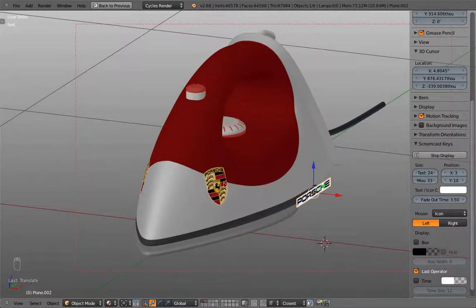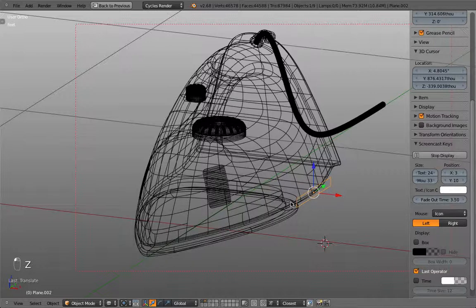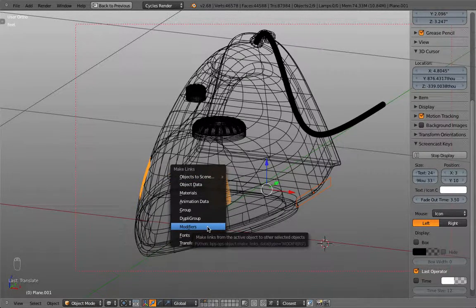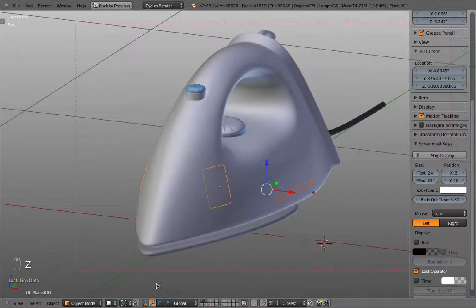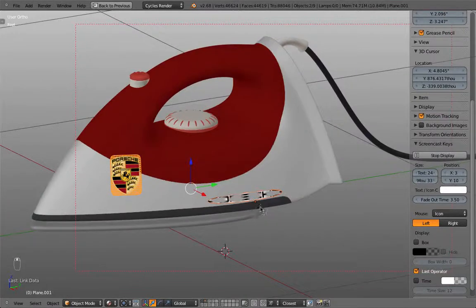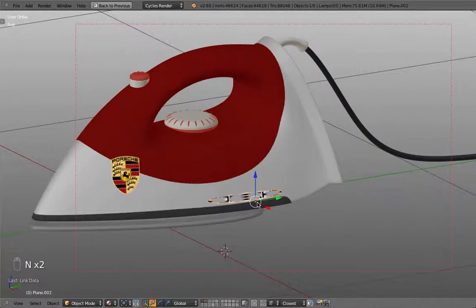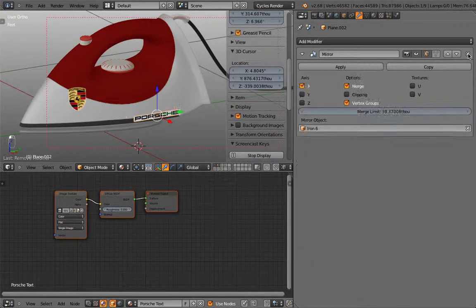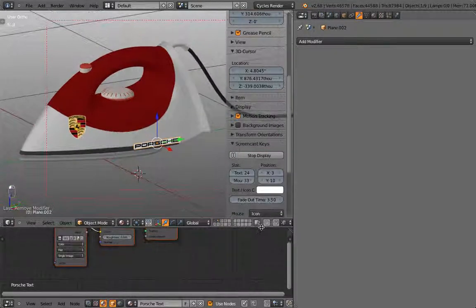Also, if, for example, one object already has a certain set of modifiers, you can select your object, go to your target object, and then press Ctrl L. The way how Blender calls this, it's basically to make links, but at the same time you could think about it as copy properties. So I could say make links to the modifiers. And then you will see that actually it copied a lot of the modifier settings here. But let me actually do this one by hand again.